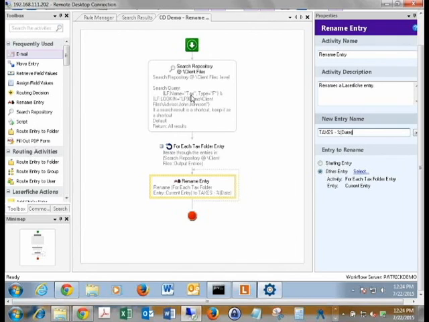We have one follow-up question to the query about searching for images. His follow-up question was, is it better to use QuickFields or Workflow for that sort of search? Okay, so the internet question is, can you use QuickFields or Workflow, and which is better to find a document in the repository that has a certain document type? Is it an image or a PDF? I would suggest that Workflow is your better option.